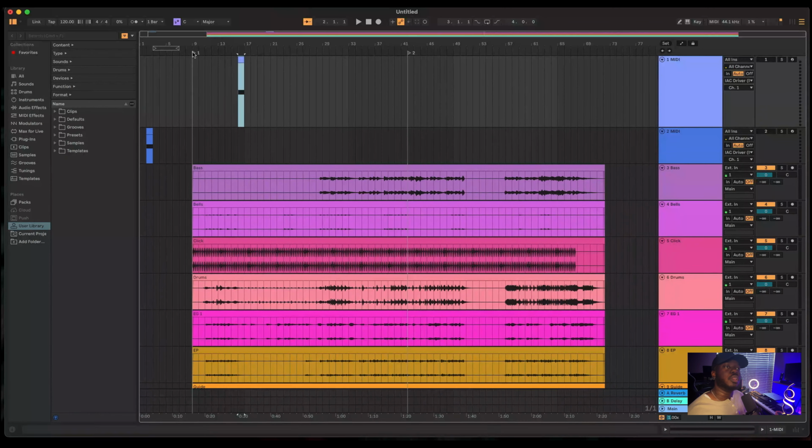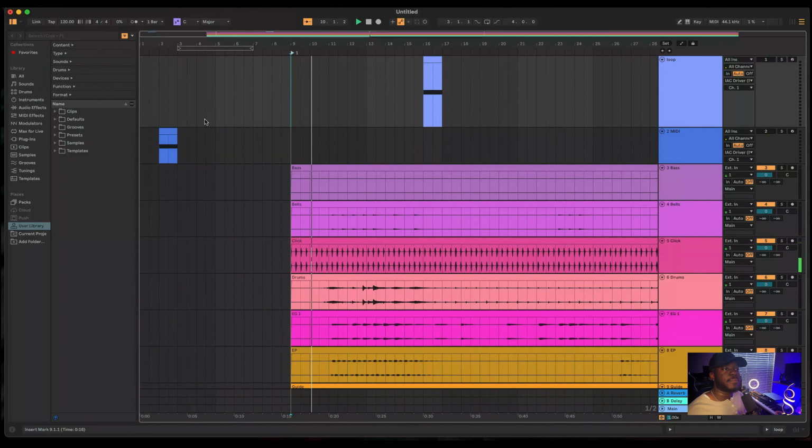So let's say I want to loop this intro. All right. So I'm going to start it. I'm going to figure out where my loop point is, and then I'm going to set this locator. Let's actually rename it to make it easier. Loop. I'm going to set this MIDI clip to be in a place where after one bar, it'll send me back to the intro. All right. So 1, 2, intro.